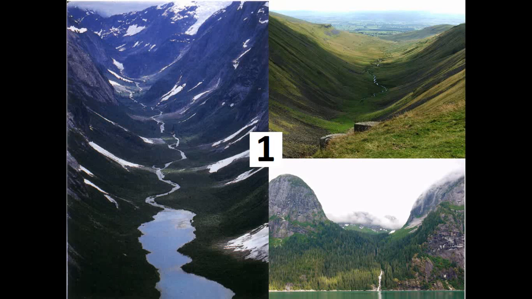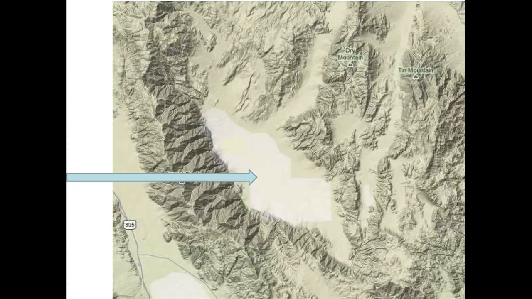All right, let's take a look at number one. Number one is a valley. Keep in mind what a valley is. A valley is a depression, a low point that runs in one direction. It's not just a hole in the ground, it's going somewhere. Typically these are caused by either glaciers or, as you see in a couple of these pictures here, rivers. Rivers move that stuff, and as rivers go somewhere, they carve out a valley.